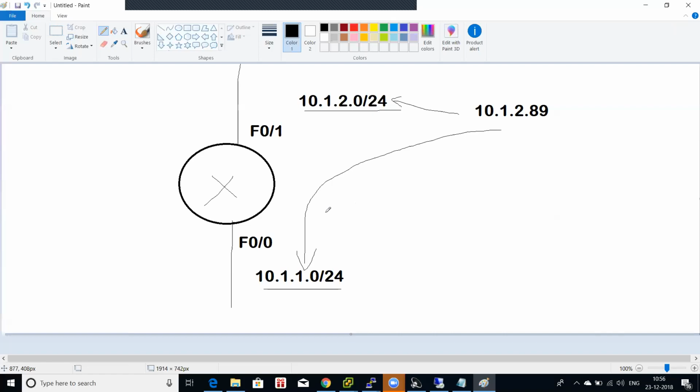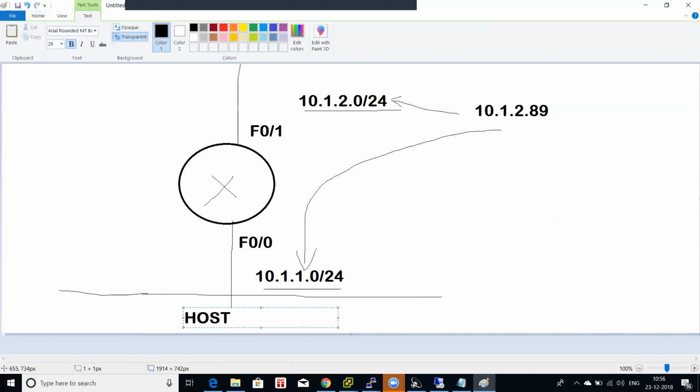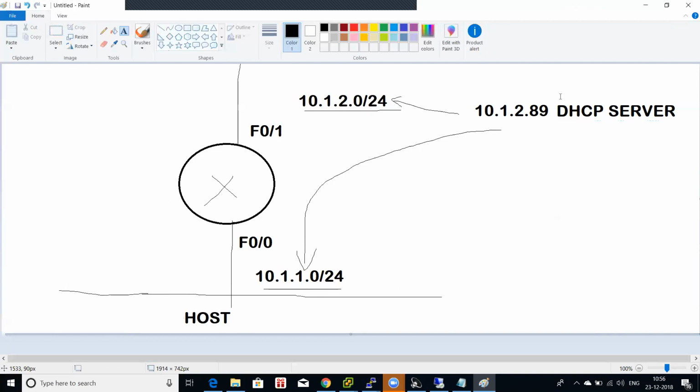So how do you overcome this if you have a situation where you have a lot of hosts here? These are your hosts, and these hosts need to take an IP address from this particular server, which is my DHCP server in the company. Or maybe for any other service, I need broadcast updates from this, because DHCP uses broadcast. So how do I do it? I will configure an IP helper address here to reach there. Then the router will make an exception and will allow broadcast for this particular IP from this interface to this subnet.